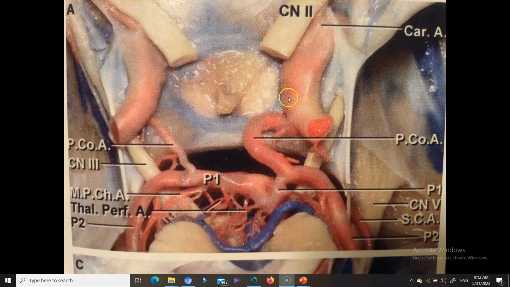And a very interesting thing here, you see that the PCOM is unrelated, but we have to mention it is very well developed on this side. We have what we call the fetal circulation, in 30% of the cases. The posterior circulation sometimes derives its blood from the internal carotid via a big PCOM. You see it here. The other one is of normal size.